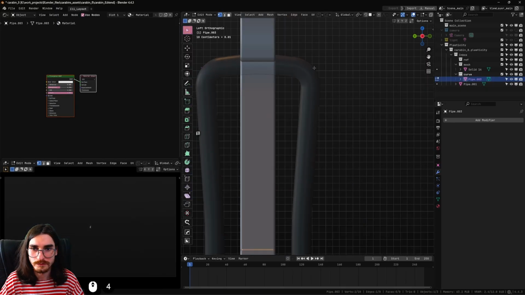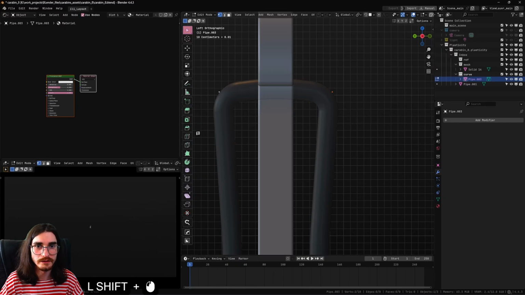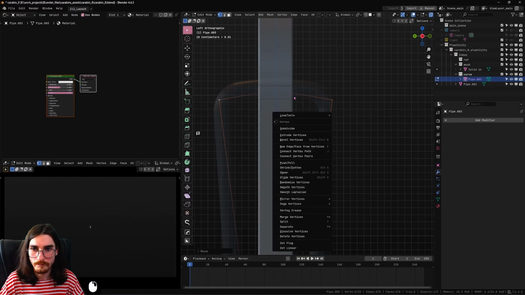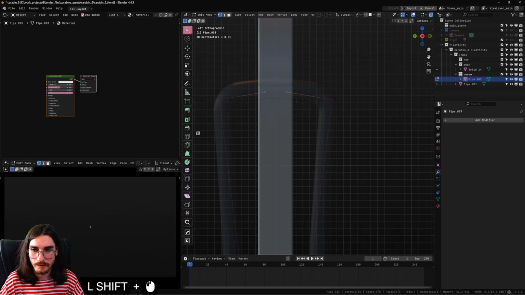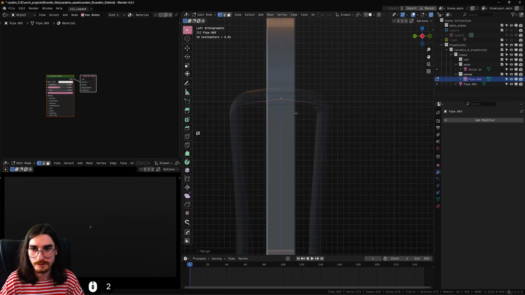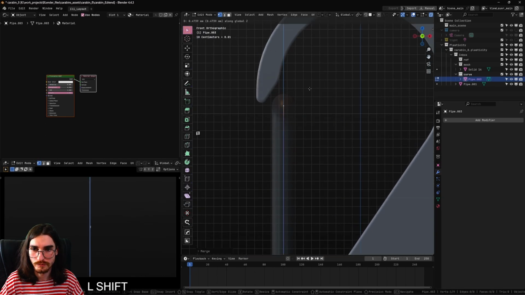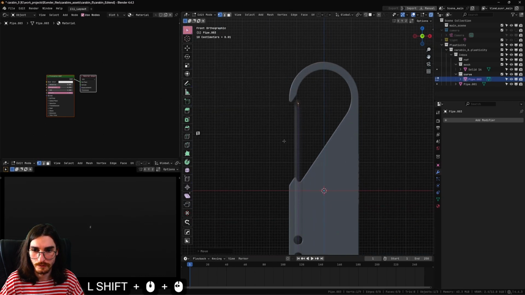I just need to see how it goes. Goes like this. A little bit lower. And let's M, At Center. Good. Yeah, I think this should work well.